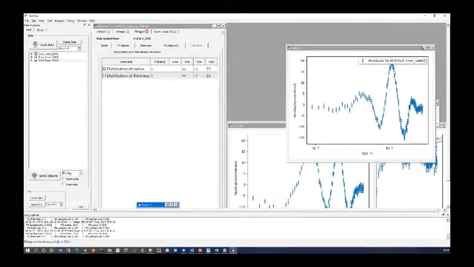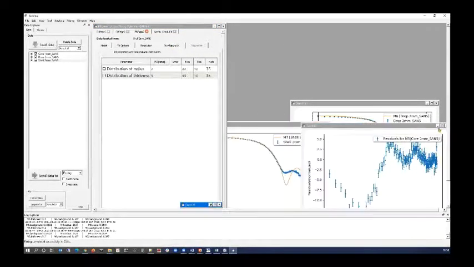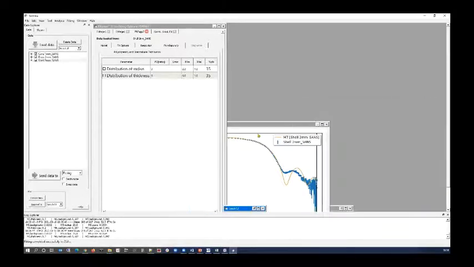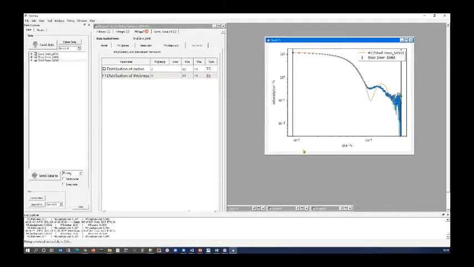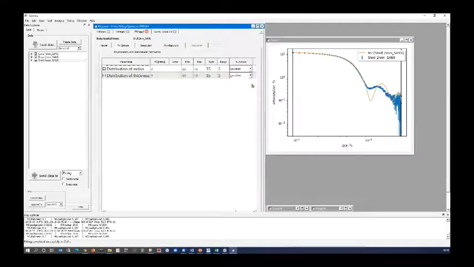So if we find that particular data set, and you have a choice of some different distribution functions. These are described in our help documentation. I'm going to leave things at Gaussian for the time being. But you may need to think about whether that's a good distribution to use for some of these parameters.